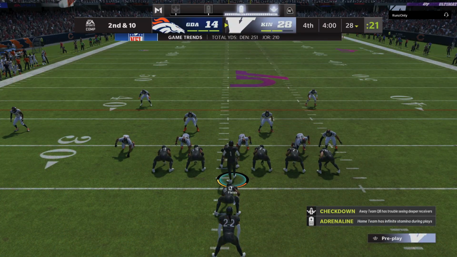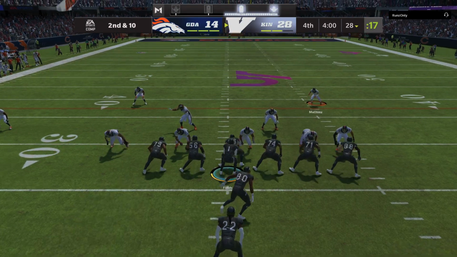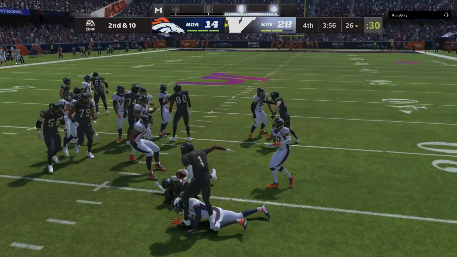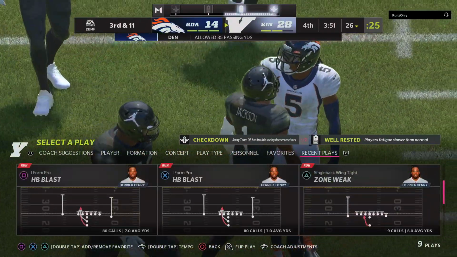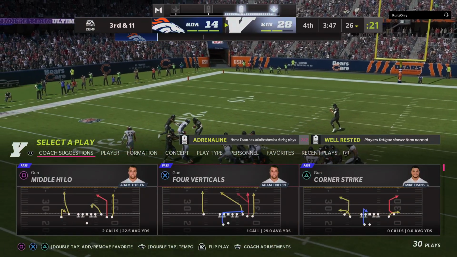Second and 10. They'll keep it on the ground. It's Henry, and maybe a measure of revenge there. He's had his way in this one, but this time they get him behind the line. It'll go as a loss of a yard, so now they deal with 3rd and 11.